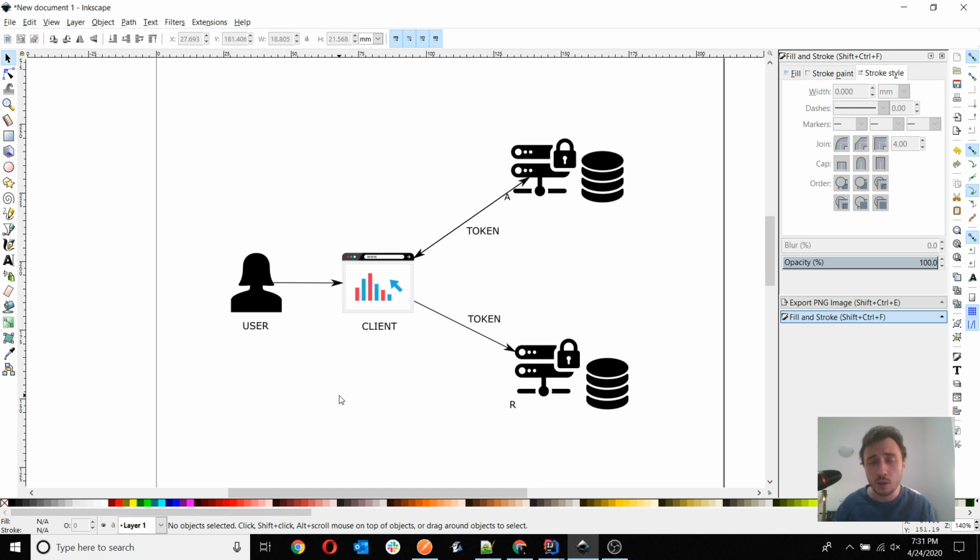All of these questions each have one answer, but for all of them the answer relies on what we call a grant type. A grant type, in OAuth 2 terminology, is the flow, the precise way in which the client obtains the token.